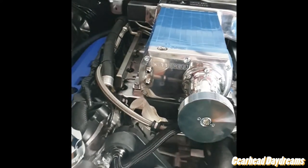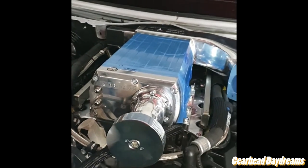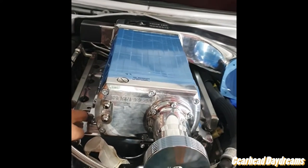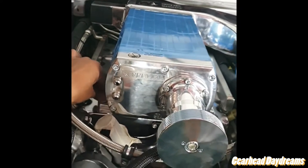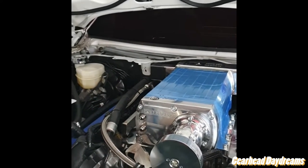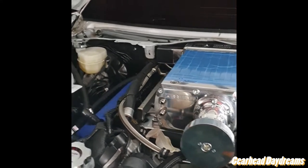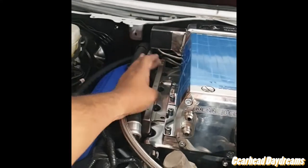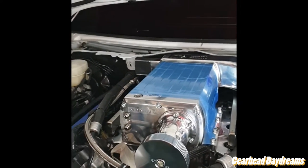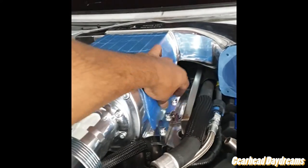The advice I would give you all, and this is where we struggled, is before you bolt the supercharger on, get the bolts in. Not with a torque wrench or anything, just get them in with your hands, because there are burrs in those threads and they don't want to go. Because I'm being extra cautious, I made a note of which nut went where on each side, and then we put the superchargers down, and then we put the same nuts down in the same holes, and they just tighten up by hand up to this point.